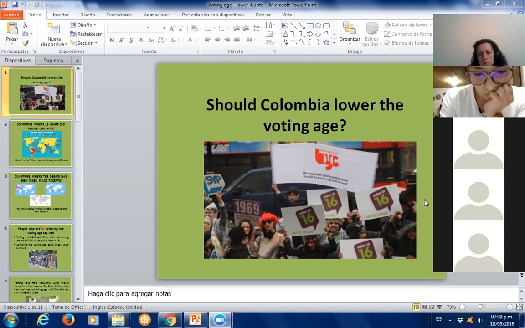Even when teenagers are adults, at 18, most of them don't know how the government works. They don't know the different parts of the government, what the justice system is, how it works, how health and education work. I think it's a problem of culture and education that has to be improved in our country.